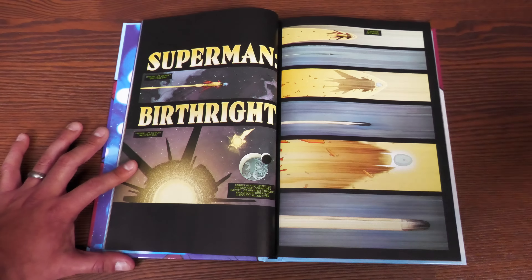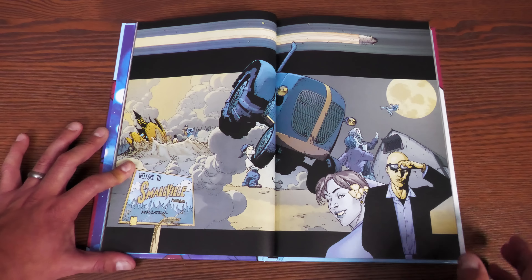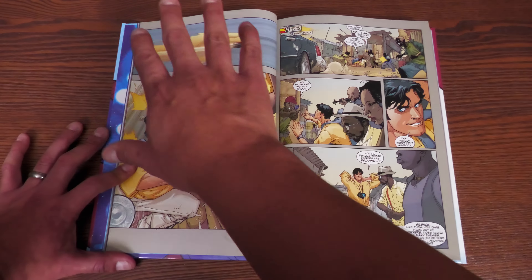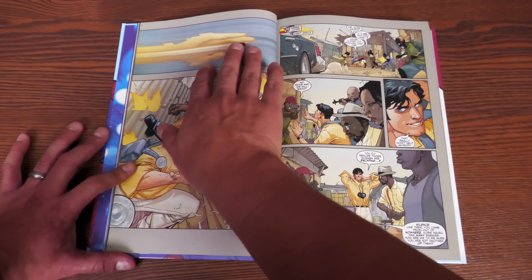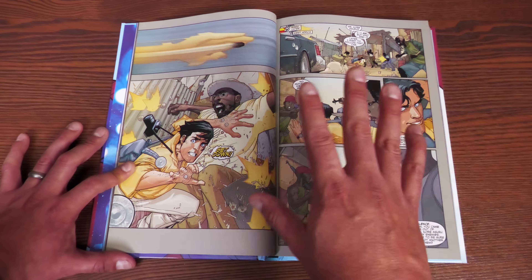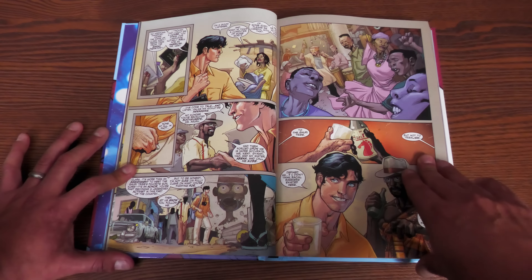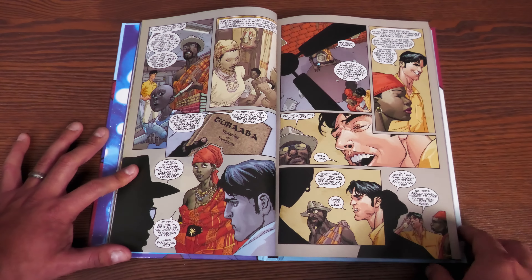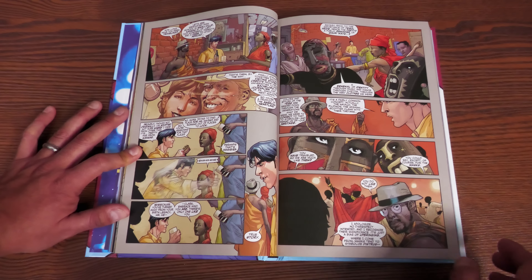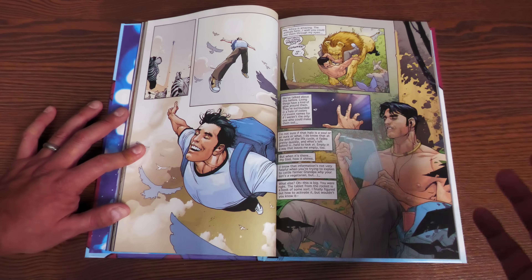DC Comics proudly presents the story of Krypton's last son. As Krypton blows up, the spaceship goes off into the unknown, and we all know where he crash lands. We fast-forward 25 years later to West Africa — everything we just saw has been done before, but look at that image: a hand thrusting the rocket into the unknown, or is it a hand catching a bullet? And here's Clark Kent in West Africa, finding himself, becoming friends with a gentleman named Kobie — who looks a lot like Dwayne McDuffie.